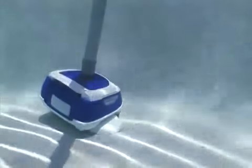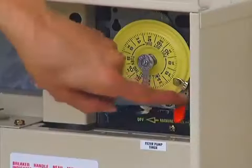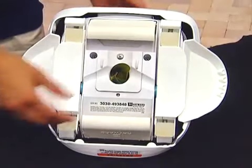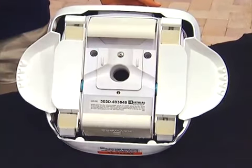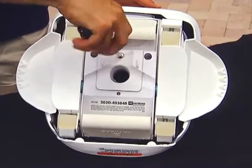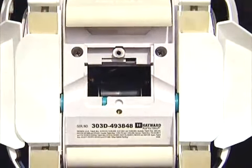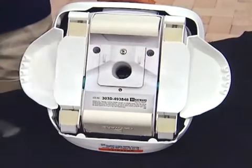If your Navigator Pro is moving too slowly or failing to climb the walls, check the following. First, after turning off the pump and disconnecting your Navigator Pro, check to see if the throat is clogged or obstructed by debris. If this is the case, remove the objects. Then, remove the easy opening bottom with a Phillips head screwdriver, exposing the turbine chamber. Be sure that this area is clean and that the turbine turns freely. Replace the easy opening bottom and tighten the Phillips head screw.